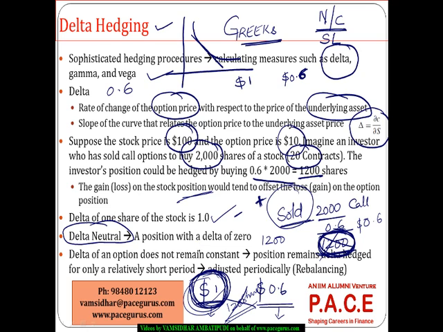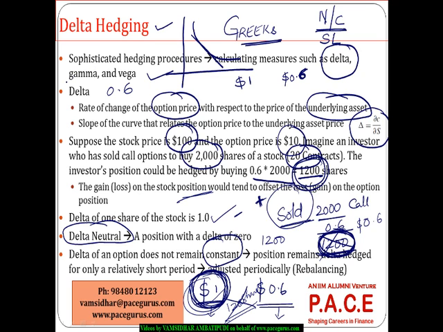And one thing we have to understand, delta is not a constant. As we keep changing the price of the option, the delta also keeps changing, which means I cannot do this exercise once and sit idle. I can't say I'll buy 1200 shares because I have sold 2000 call options and sit idle for the remaining period. The delta will remain constant only for a very short period of time, which also means at every point in time I am trying to calculate the delta of the option and balance the portfolio accordingly.